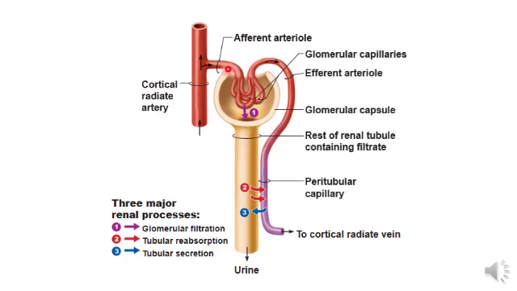Afferent arteriole and efferent arteriole. The afferent arteriole is used to carry blood to the nephron, which means that the blood transferred from the heart to the kidneys is then transferred to the nephron through the afferent arteriole, and then it is filtered in this network of capillaries, and then it is transferred back through the efferent arteriole.